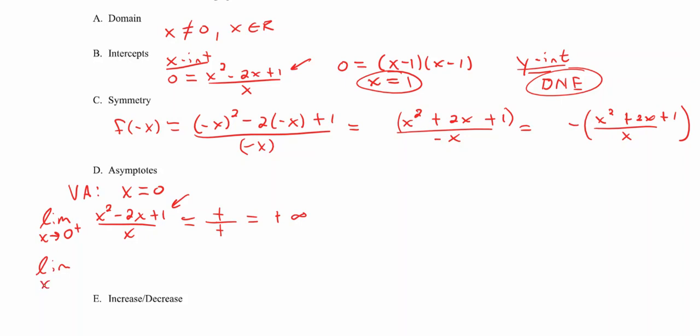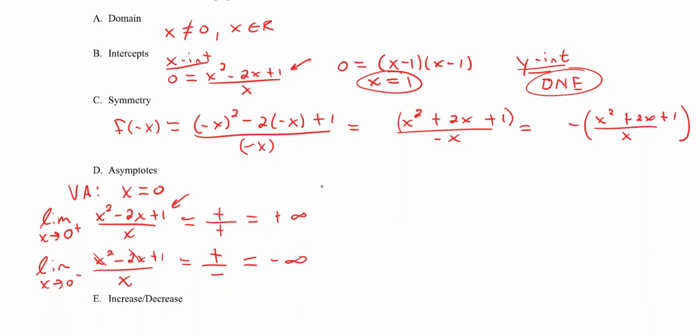Now if I take the limit as x approaches 0 from the left of x squared minus 2x plus 1 over x, the top really looks the same, because we've got negative pretty much 0 minus negative pretty much 0. Both of those didn't really matter. I'm just looking at the 1 here. So this would be positive. But now on the bottom, this is approaching 0, but it's still negative the whole time. So this is going to be divided by a negative, so it becomes negative. So this would be approaching negative infinity.